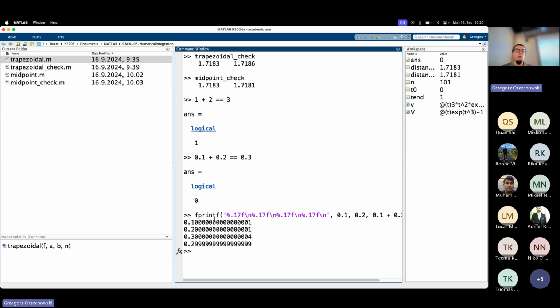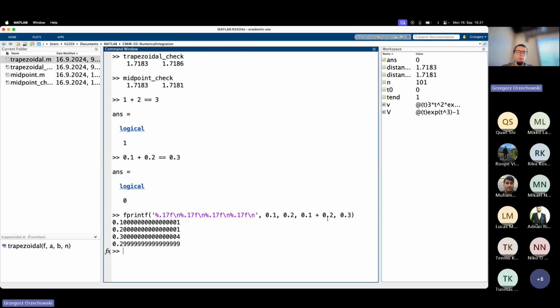And now you can see here why this kind of evaluation is incorrect. Because if we type 0.1, we have those 16 digits that are correct, so this is 1 and many zeros. But at the end, you have this small error that is shown here as 1.